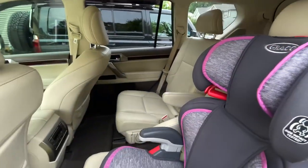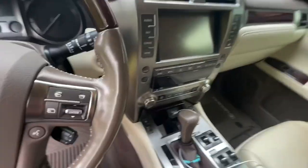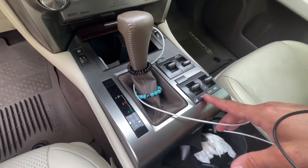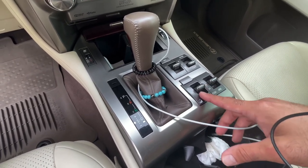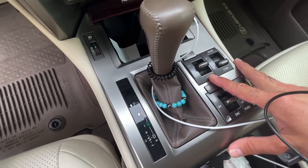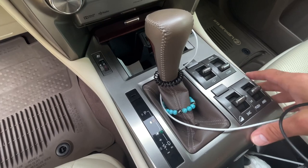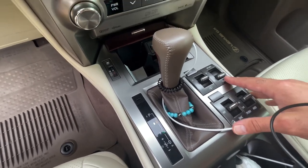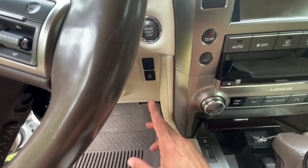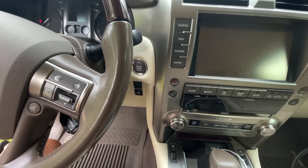The coolest part she was excited about is that it has the two captain chairs in the back. As far as all the cool off-road features, it has four low, four high, downhill assist control for when you're going up and down steep hills — you can control the speed with low, medium, and high settings. It has air suspension for the rear, comfort control, sport control, and a center locking differential for when you're on four low on the trail and the wheels are slipping — it locks the center diff and gives power to all wheels equally.